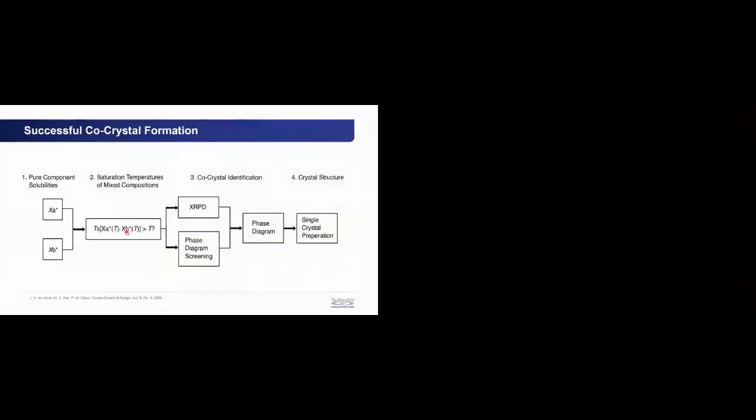The way you would conduct these systematic approaches to co-crystallization is by collecting solubility of the pure components, and then creating a solid mixture of those two components and finding the solubility temperature again. Then look at what you formed, using XRPD to confirm the formation of a new phase, and then you can begin construction of a phase diagram before moving on to single crystal preparation or scale up.